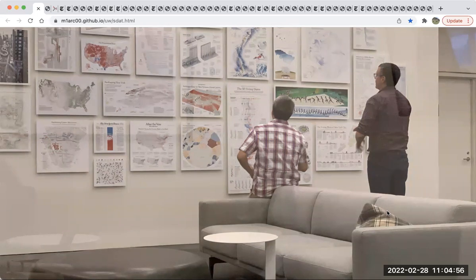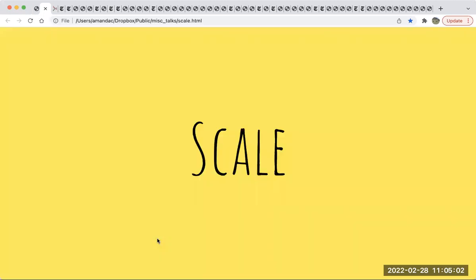And so when I give these sort of talks, I say that there's really like three things that we're trying to do with graphics, usually over and over and over again, at least in the context of the newsroom. And the first of those things is just scale, like how big is stuff? It's pretty easy. You can understand it well.